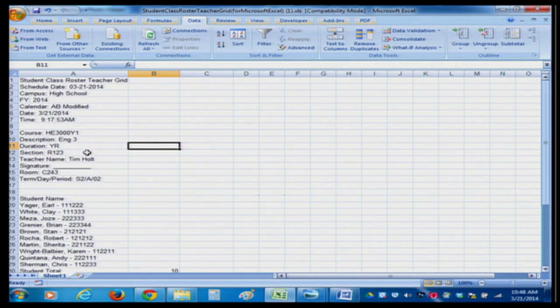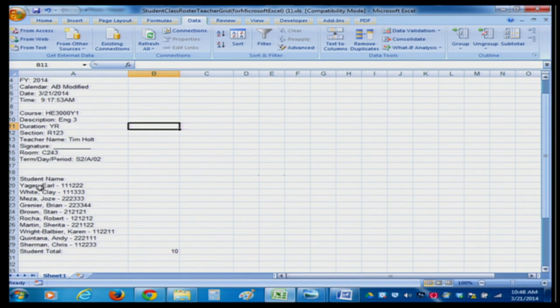This Excel spreadsheet has a lot of really good pieces of information in it, but unfortunately when we get down here to the student area, the student's name, both first and last, as well as their ID number, is all in one field. That might be fine if all I'm going to do is print this out and use it as a grid for making check marks. But if I wanted to cut and paste this information into some other tool, it might be really beneficial if these things were not all in one cell. It'd be nice if I had last name, first name, and ID number as three separate columns.